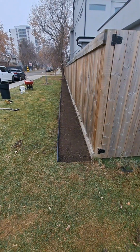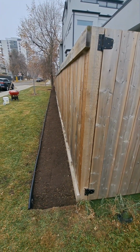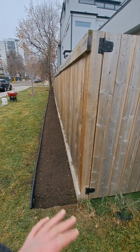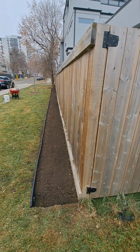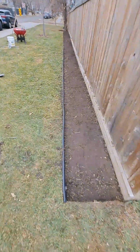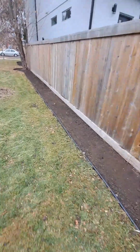The thing I did was set up a string line to mark the outer edge of where the garden bed is going to be. And then I cut the edge first along the string line and then removed all the grass, raked the debris and roots that were left over from removing the sod, and dug an edge and put the edging in. This is 20 foot PVC edging. I probably could have gotten a 100-foot roll.